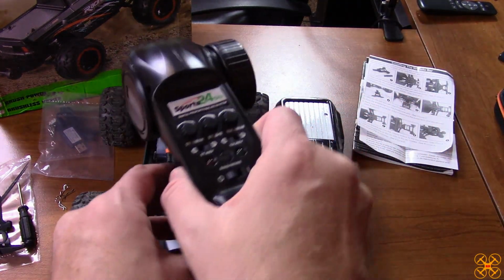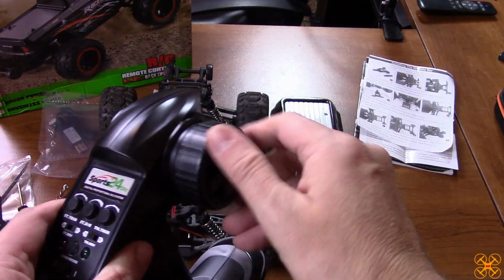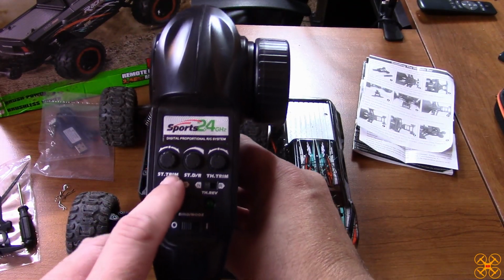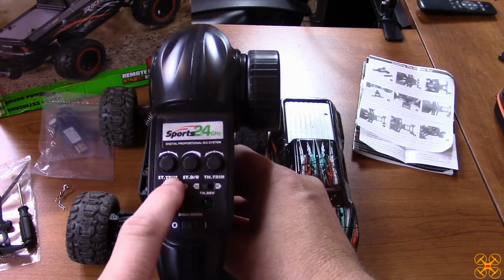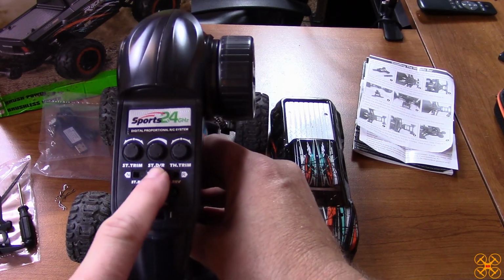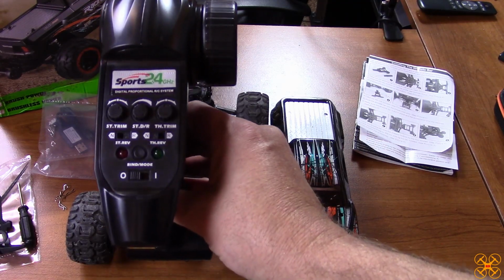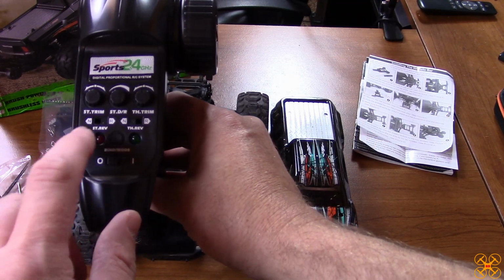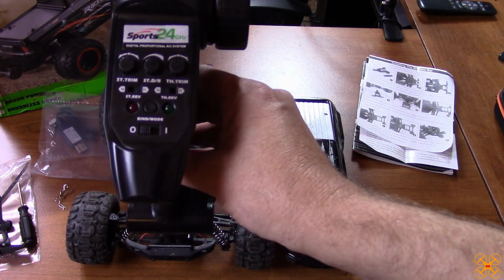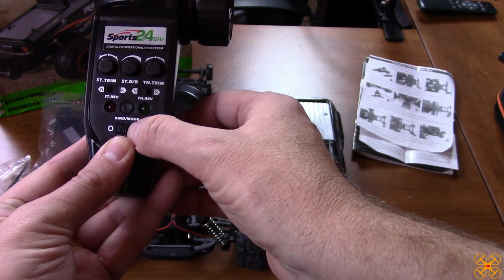And here is the controller, standard pistol grip, just a plastic knob here, and it's not foam or rubber. It's got steering trim, which you need on a fully proportional. Steering dual rates if you want to limit how much it can steer. And your throttle trim if you need to adjust the throttle if it's creeping forward or going too far. And your steering and throttle reversing, which you won't be using, but that's a pretty common feature if something gets hooked up backwards. And your power switch.